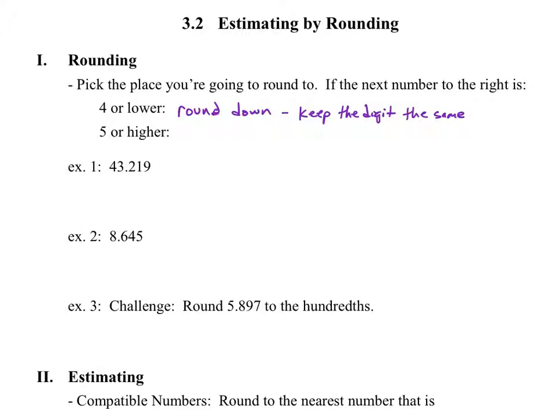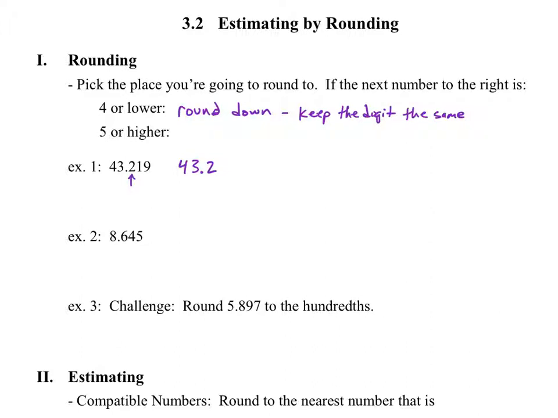So say we're rounding to right here, if I take this and make it 43 point, well, if I look at that next digit, it's a 1, so that's a 4 or smaller, so then I keep the 2 the same, so 43.2. And the reason we call it rounding down is I actually made that number a little bit smaller. This number here, 43.2, is a little bit smaller than 43.219 because the 19 right here makes the number a little bit bigger. So I rounded down, this number is a little smaller, even though the 2 stayed the same. All right, probably beat a dead horse with that.